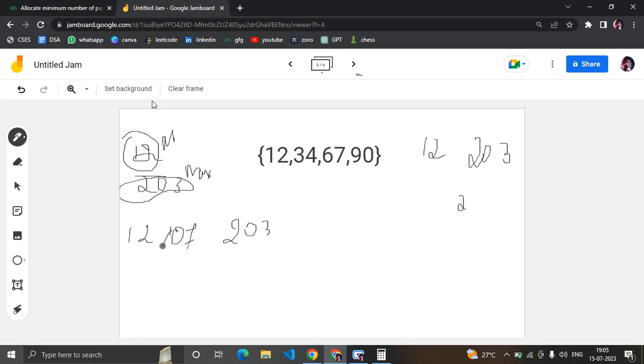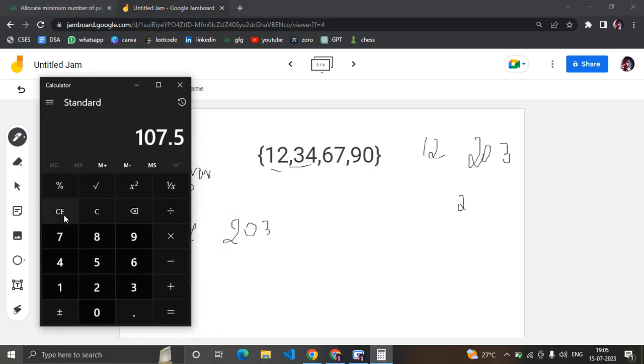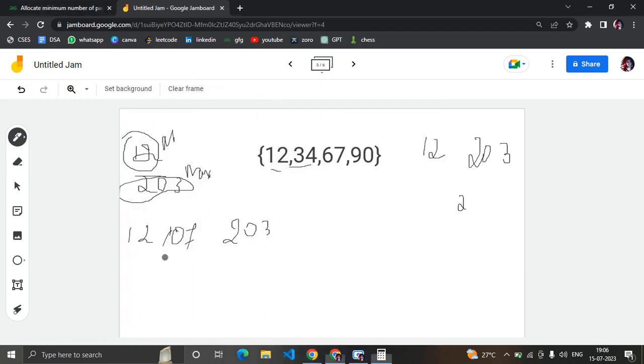We'll check: if we take 107 as the minimum number of pages, can we divide it for two students? 12 plus 34 plus 67 violates 107, so we make this one group and this another group. But 67 plus 90 is far greater than 107.